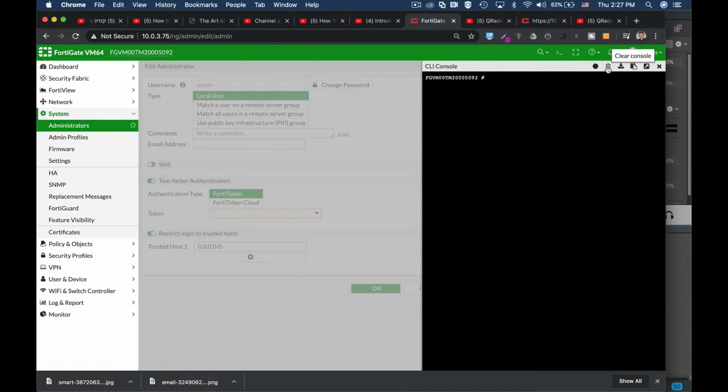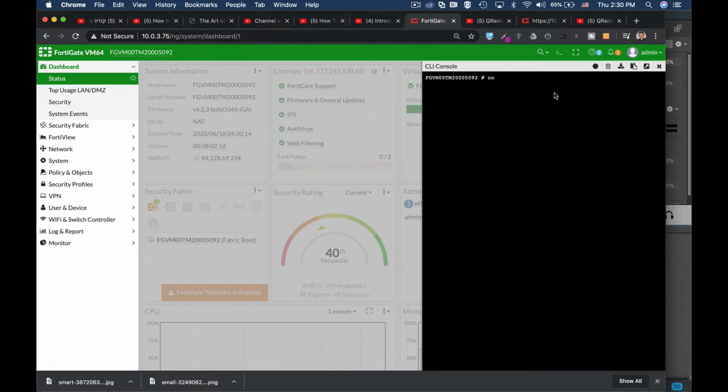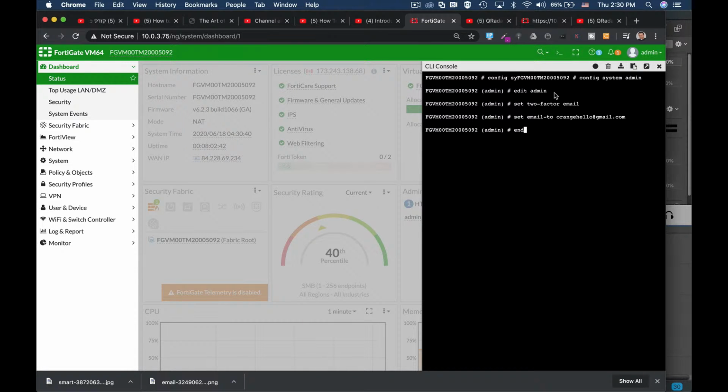Let's clear that out. So we can use the config system admin set. No, let's edit the profile before and set two-factor email, set email-to, and let's set it to one of my Gmail accounts.